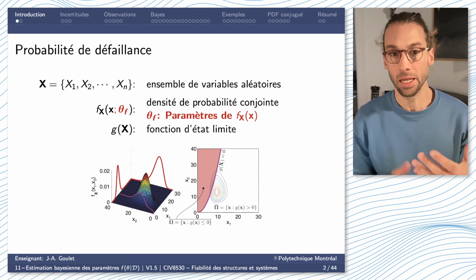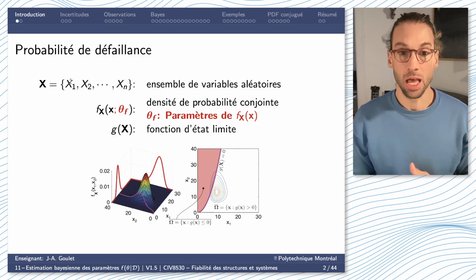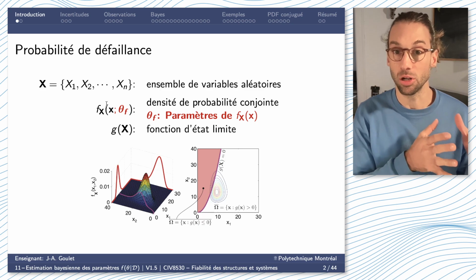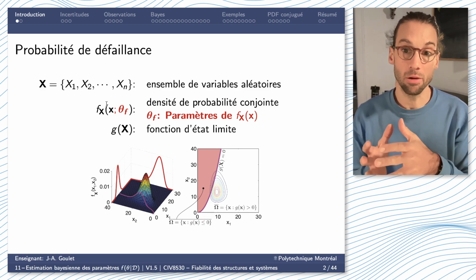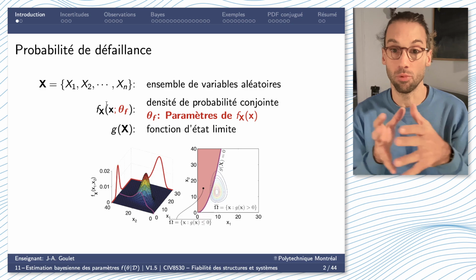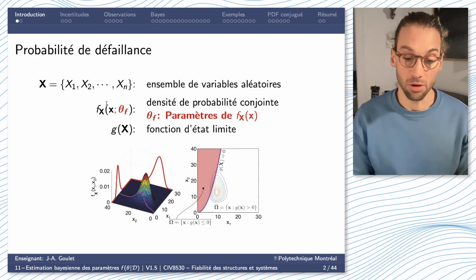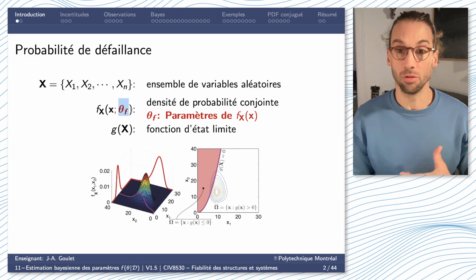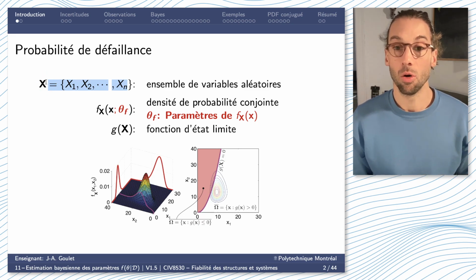So what we want to look at is when we don't know exactly what the hyperparameters associated with this joint density for the random variables involved in our reliability problems are. When f of x has parameters that are uncertain, how can we estimate them? Through their prior and posterior density, where the posterior is basically an update of our prior using empirical data. So how can we use data to infer the parameters involved in the joint density for the random variables involved in our reliability analysis?